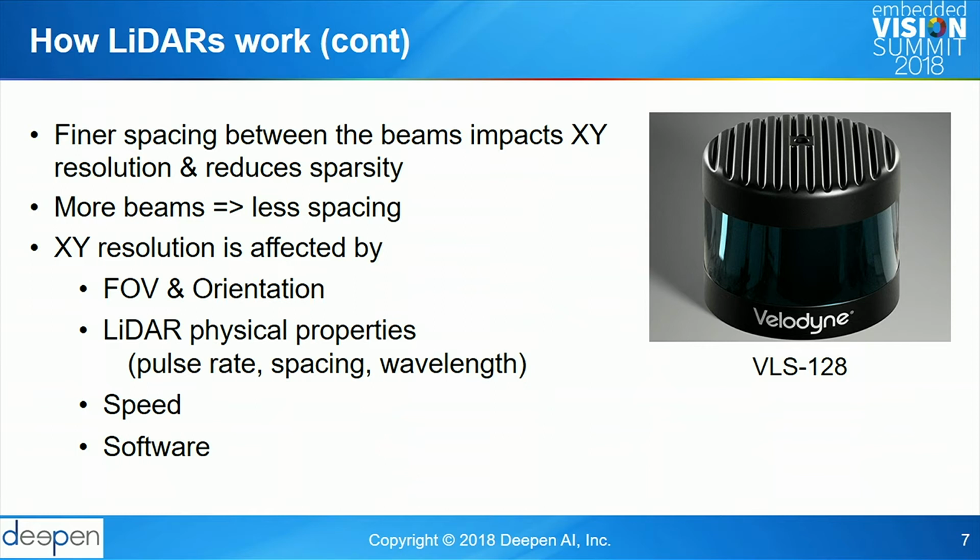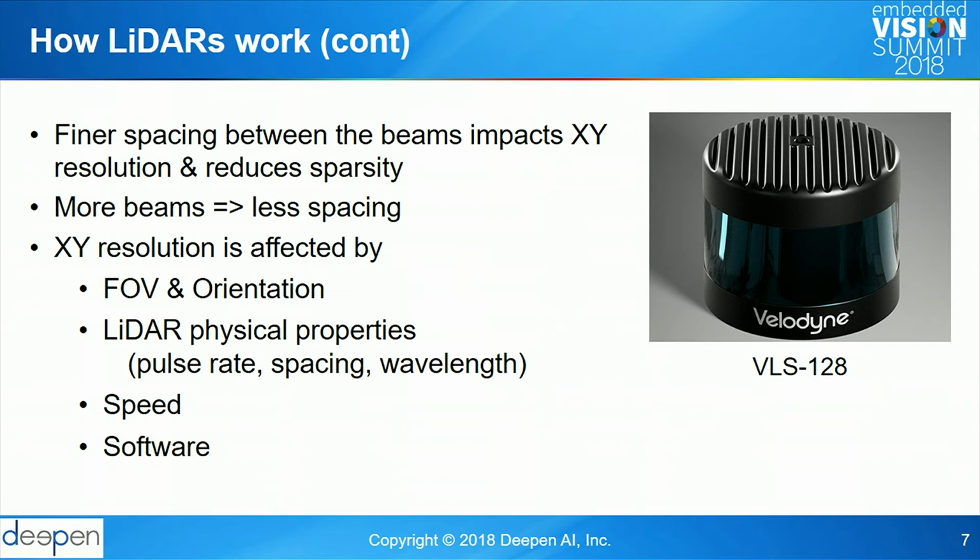Because most of us are familiar with the Velodyne LiDARs, they have Velodyne 16, 32, 64, and 128. That's the number of laser beams that are rotating in those mechanical LiDARs. And the more beams you have, obviously, the higher density you can get, and the higher likelihood that you're going to catch everything that is around you. If you had only 4 beams of light coming out, and I rotate those 4 beams, I will miss things, depending on how much spacing is in between and what angles are coming out.